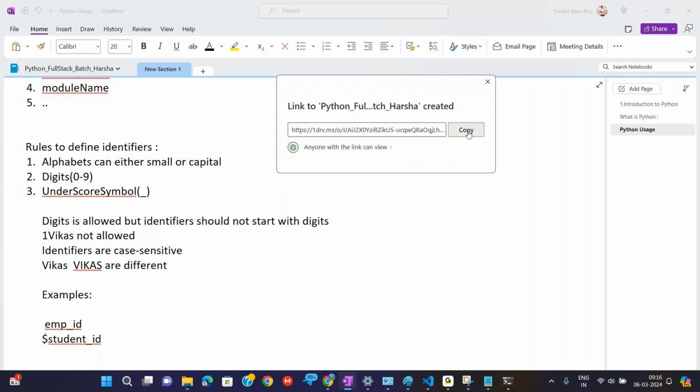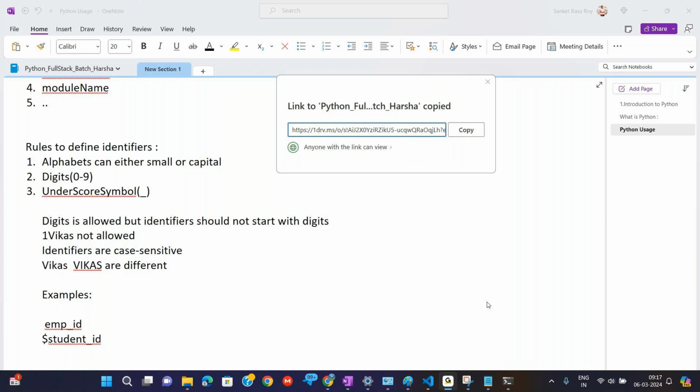So here I am copying these links and sharing with you in the chat. Please have a look. Everyone is able to access this link?